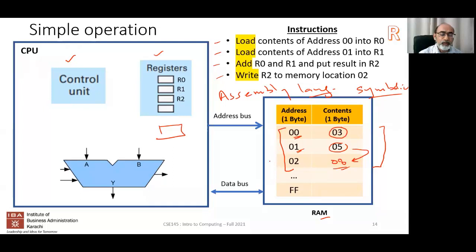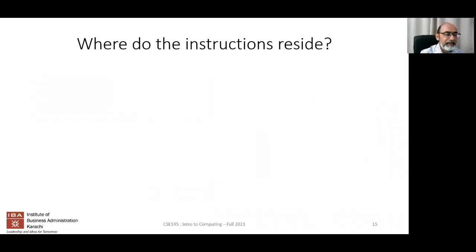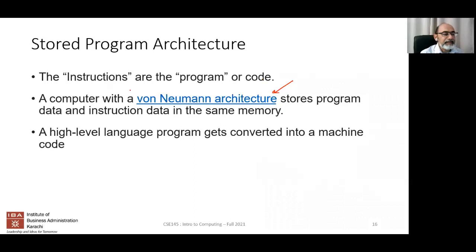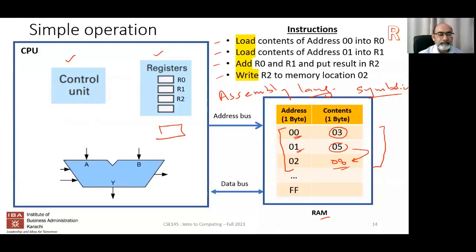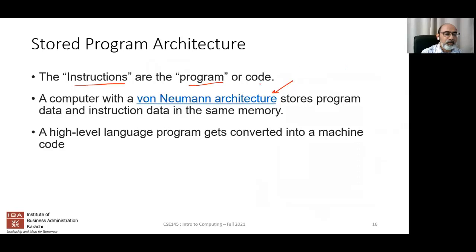You're saying basically, so what we could do, and in fact, that is how it's actually done. And this architecture is called the von Neumann architecture. Okay. Basically, what it says is that the instructions, or the program, basically, this is a program, right? The instructions are the program that a developer writes, maybe in a higher level language, but it converts into something like a low level language that we can see right now, which is maybe symbolic. And now what we're saying is that all of these instructions are actually code. And this code also is stored in the same memory, okay, along with the data. So the data and the instructions both get stored in the random access memory.